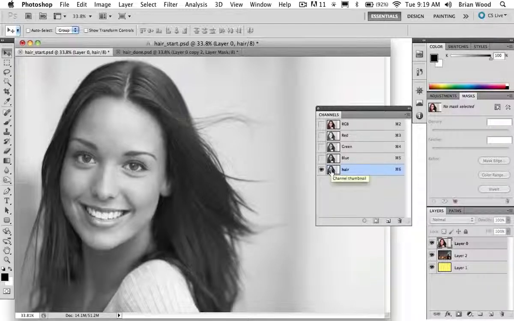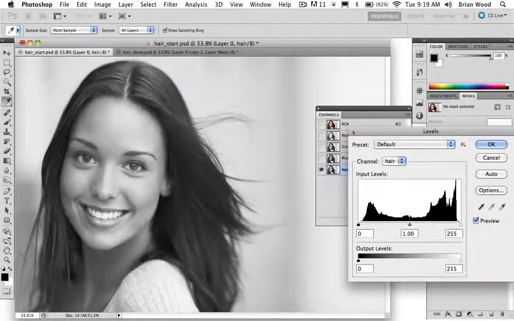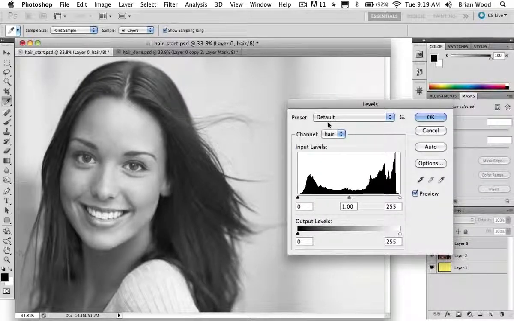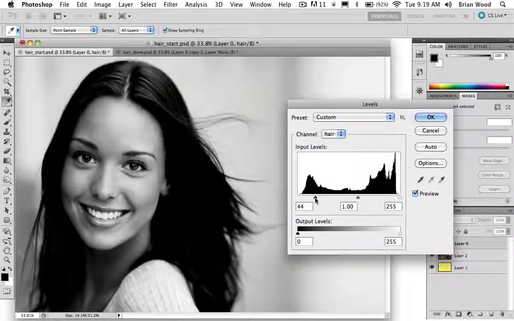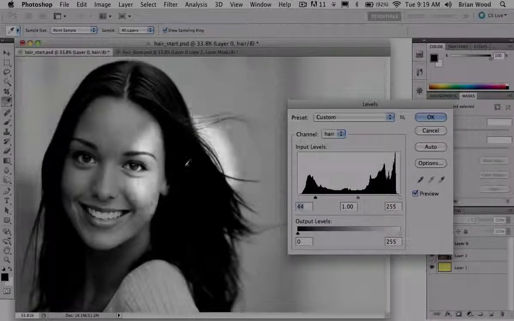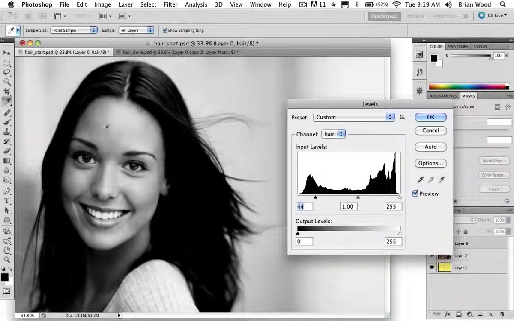We can go in and do brightness, contrast, curves, levels, whatever. I'm going to do a levels adjustment here. So if you press Control L or Command L, we can open up levels, and all I'm going to do is work on the composite channel here and just kind of pull in. What we're trying to get here is basically black and white, or as close as we can. Now don't worry about the inside here. We'll fix that. We're going to paint that.